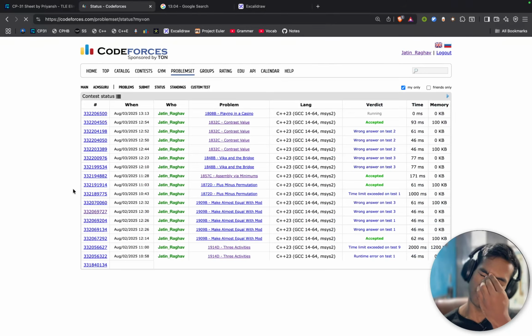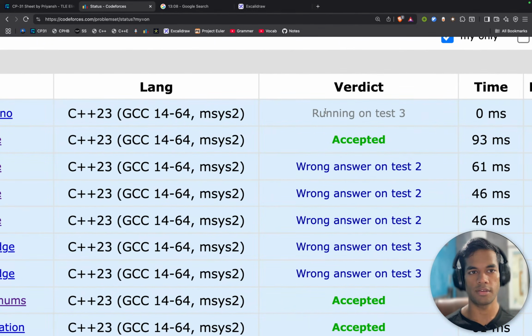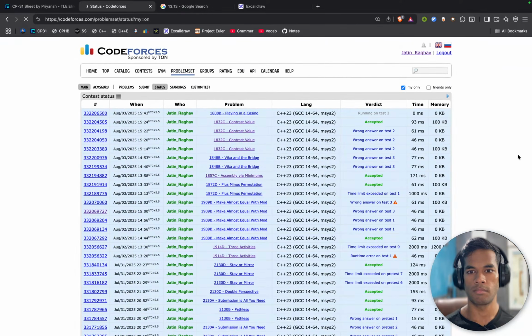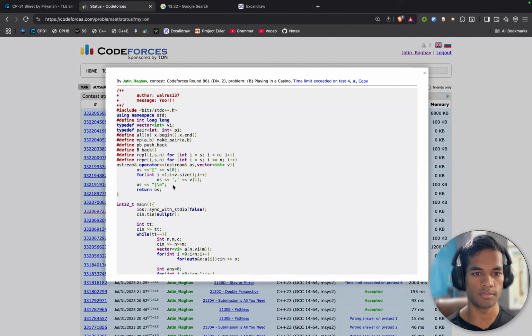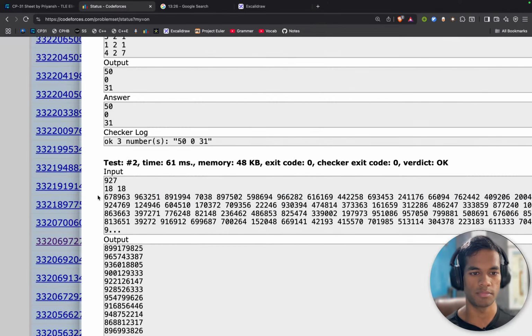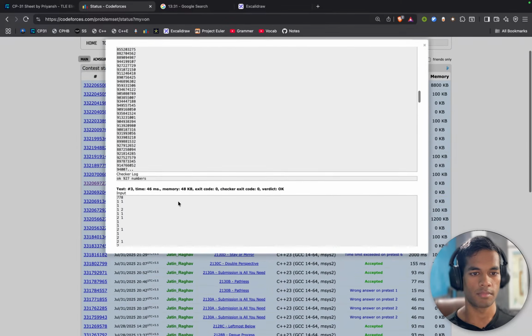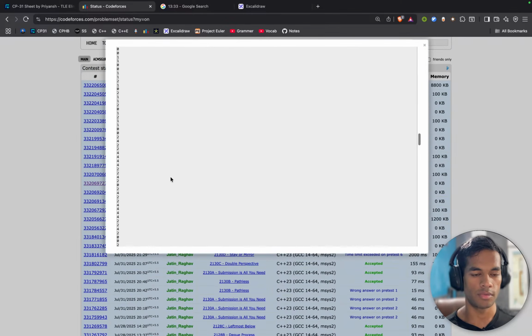Yep, this will give me TLE error. Of course, this will give me error. Yep, it is still running on test number 4, and it will give me time limit exceeded error, as I thought. Just look at these numbers, massive numbers. And in the fourth one, it would be very big indeed.